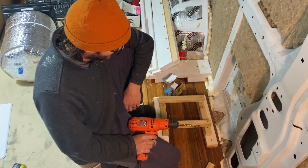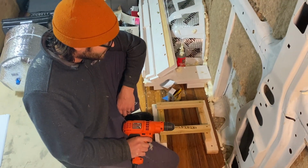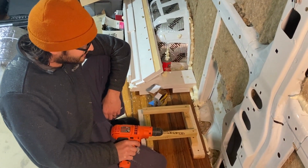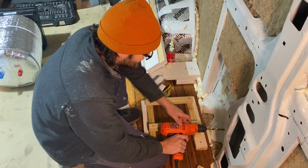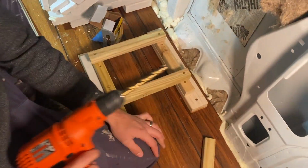So we should really have the shop vac in here and be sucking off the little metal shavings as we go. But my dad is using the shop vac right now, so here we are. Alright, now for this part we're gonna get mess everywhere. We should just go get it.